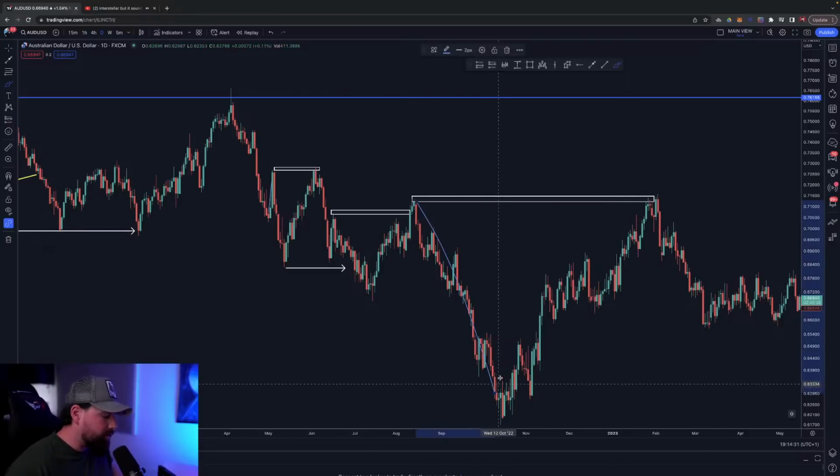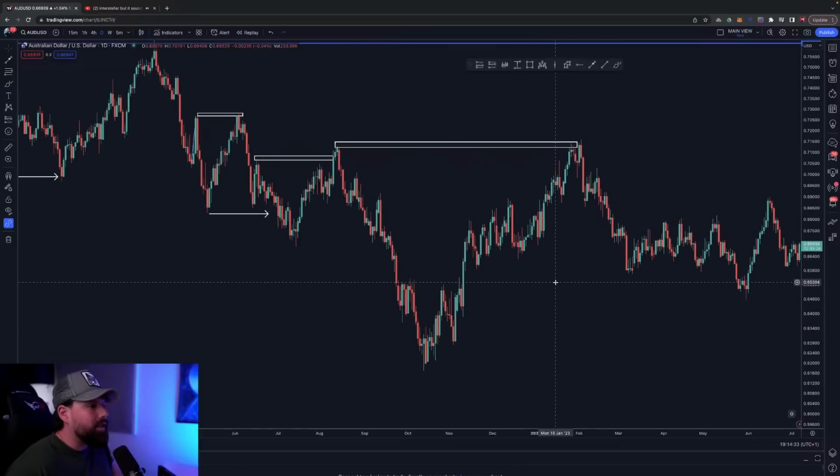And then we take advantage of that run. So the goal, if you want to trade like a bank per se, is: how can I surf the wave? How can I ride the wave when the real money steps in?